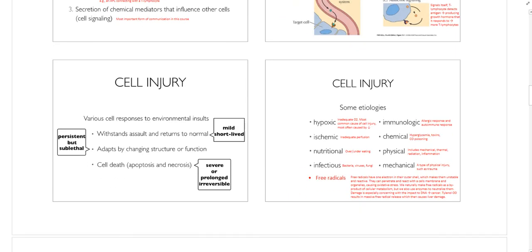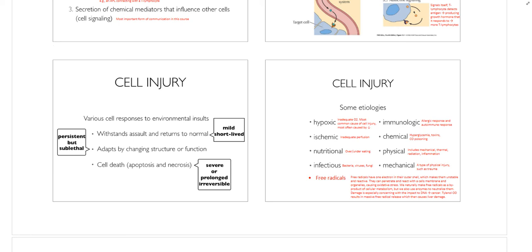Okay, so cell injuries come in a spectrum, all the way from if it's a mild and short-lived injury, then the cell can withstand the assault and return to normal. Good, wonderful. That would be, for example, a cut. You get a cut. Some of those cells will die. Let's say a little inflammation. That cut caused some inflammation on the perimeter of the cut. Inflammation is not good for cells. They start to get red, absorb a lot of fluid, etc. But it's short-lived. It's then good for the healing process of all the rest of it, and everyone recovers and is happy.